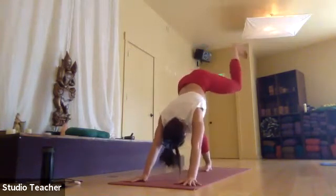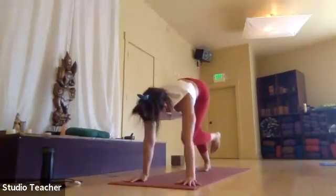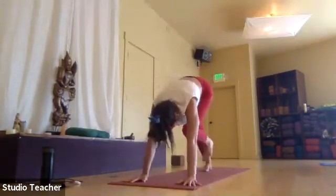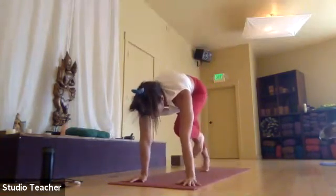Straighten into the left leg, three-legged down dog. Exhale, left knee, right elbow. Tap. And then send it right back up, building strength. Second exhale, knee to chest, round the spine.